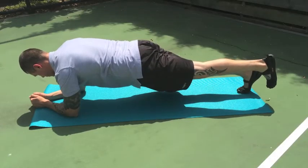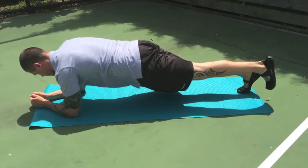So once you've got the full plank under control, what we can start and do then is lift a leg. As you're performing the plank, you've got your feet together. What we're going to do is just lift one foot. And the main thing we need to minimise is the roll with the hips, because as soon as you lift that foot, your body's going to start trying to roll into what was being supported by the leg. So you've really got to then kick in. If you're lifting your right leg, you're going to have to kick in hard through the muscles in the left side of your body to really be able to resist that rotation. As your hips are trying to drop, you've got to kick in and maintain that position, squeezing hard through the glutes again.